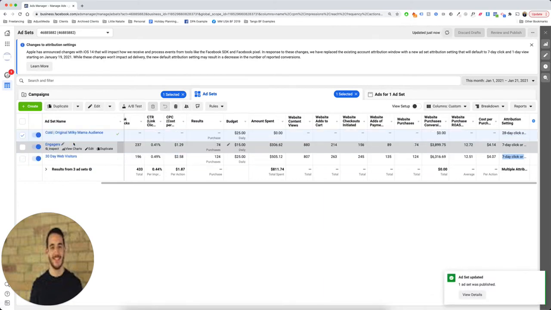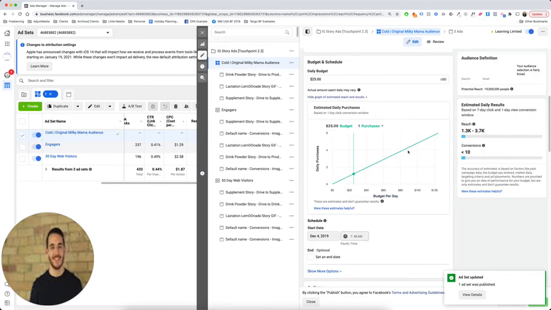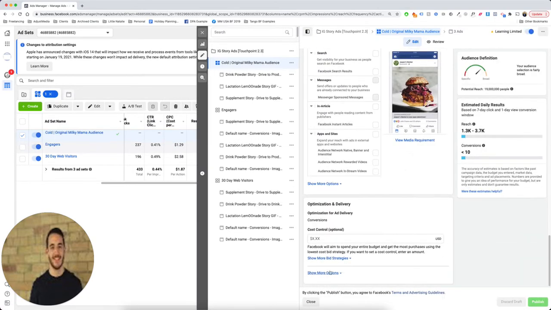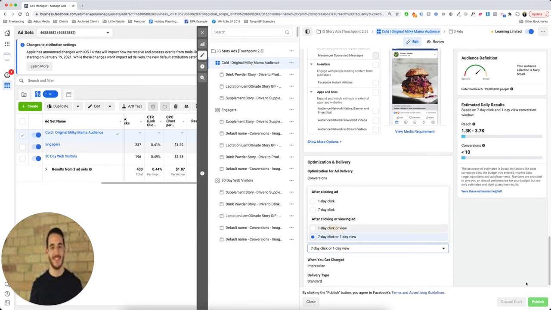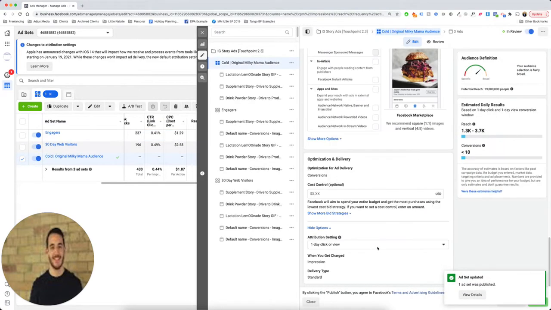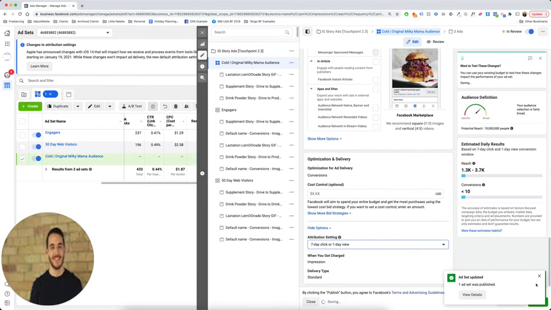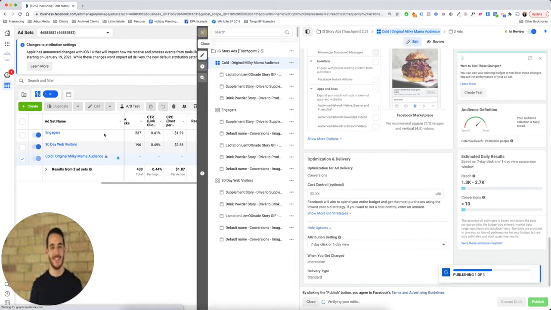So you really need to go in and do this with all of your campaigns, all of your accounts. Just make sure that you're turning them on, you're changing them by default. Let's change it back to 1 day. We'll publish it once again just to show you that this works. We'll go back, we'll hit 7-day click, 1 day view again. We can hit publish. And then I want to shut this off again.